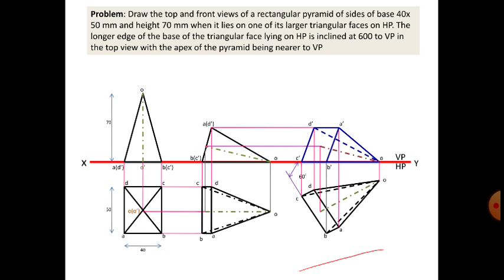Wherever the same labels meet at intersections, write down their labels first and then draw the final drawing. This is how you are going to solve the problems for projection of solids. Okay, thank you.